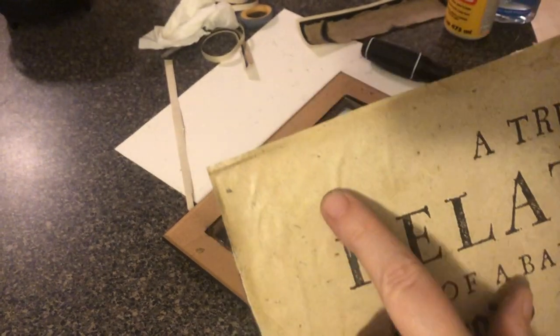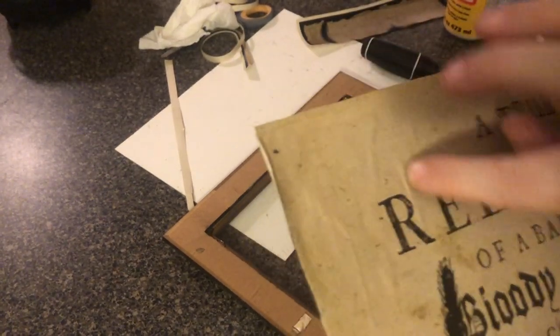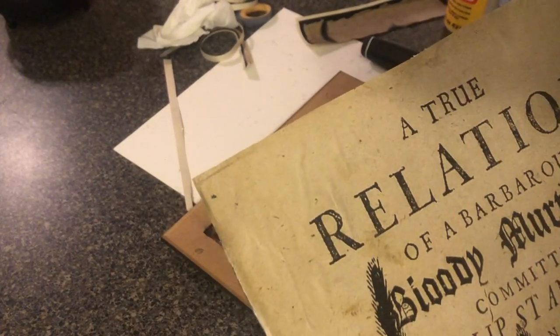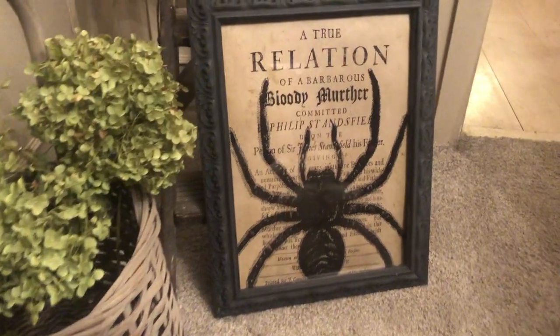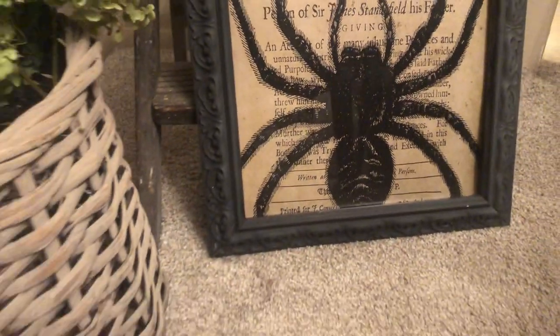See, I didn't clear coat this, and I don't know if you can see it, but I have some bubbles in there. If you clear coat it, you will not have a problem like this. So I was in a big hurry and did not do that, and this is what will happen. But that's okay. I will smooth them out. You want to avoid it if you can. Well, after smoothing out all the bubbles and getting it back in the frame, I think it turned out awesome, but you just really want to put a clear coat on so you can save yourself the headache.